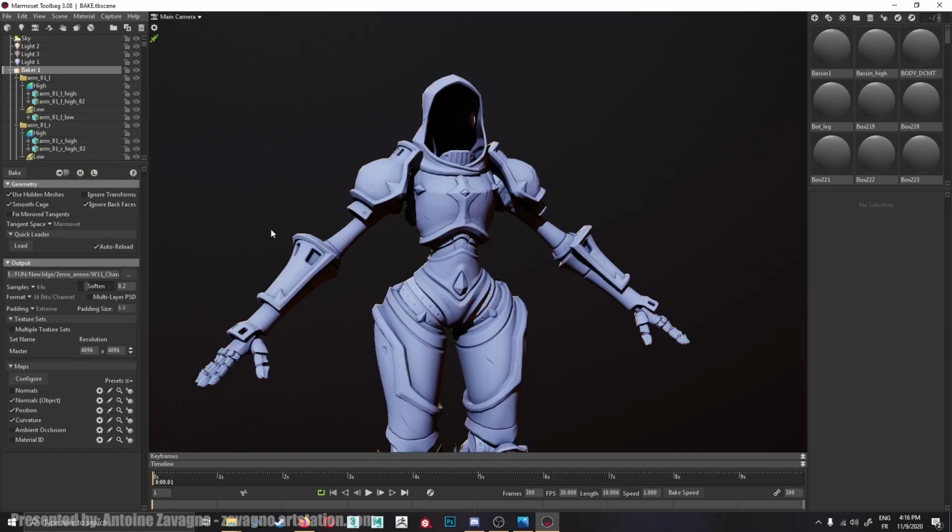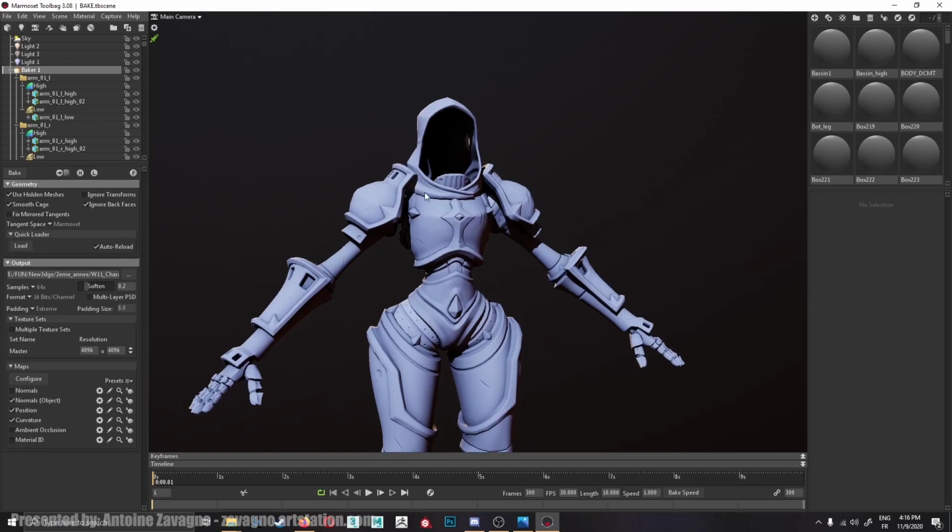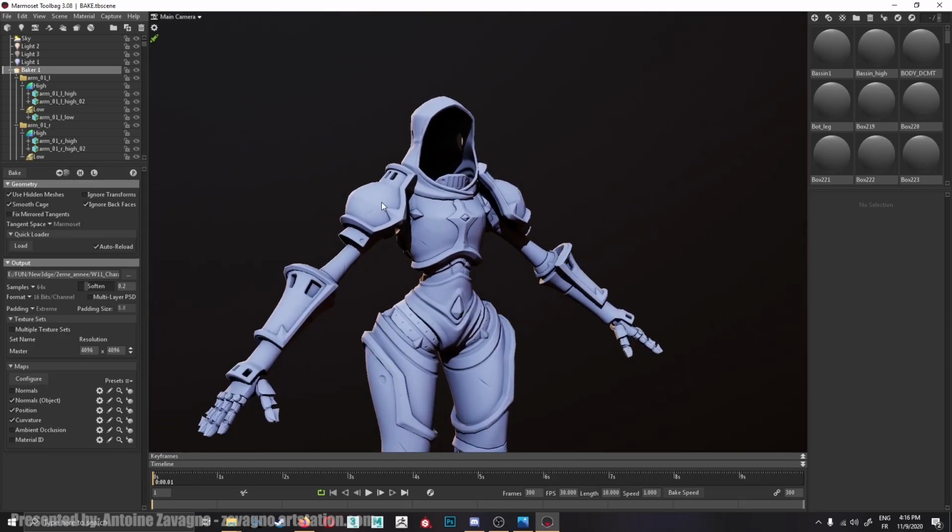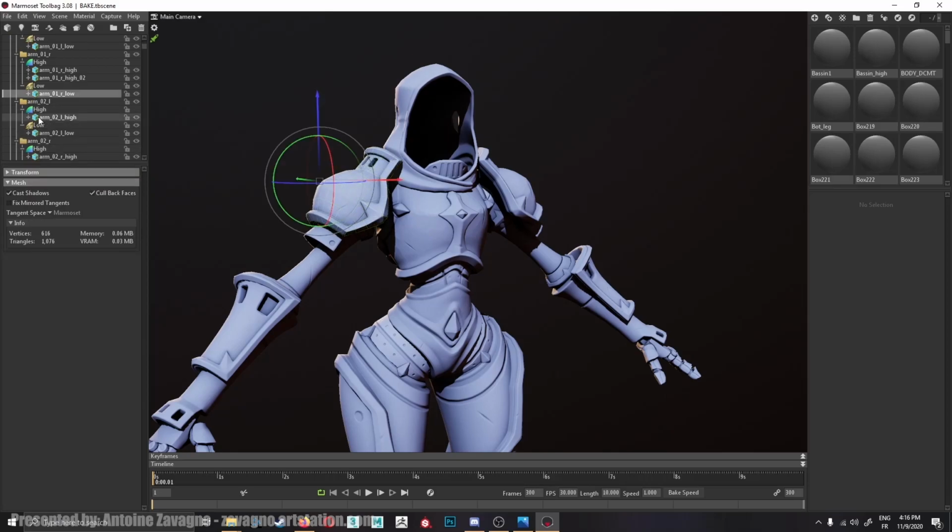So from here, I already have my maps baked. But just to show you what you would do, you would configure what you want to bake first, like your normals, your world space, your curvature, position, and ambient occlusion. Then you just hit bake and hope for the best. If you have some errors, what you can do sometimes is adjust your cage.